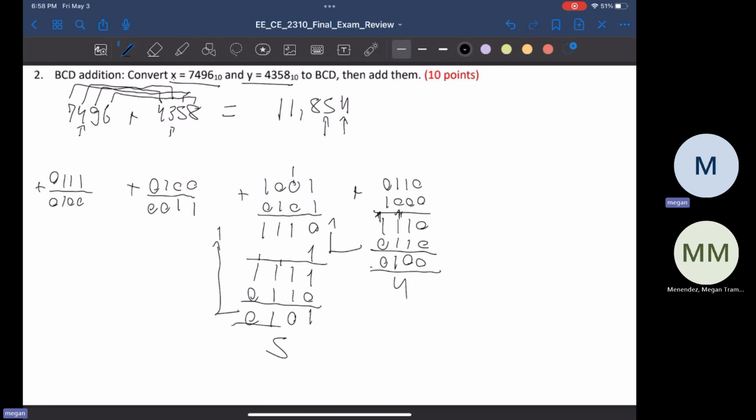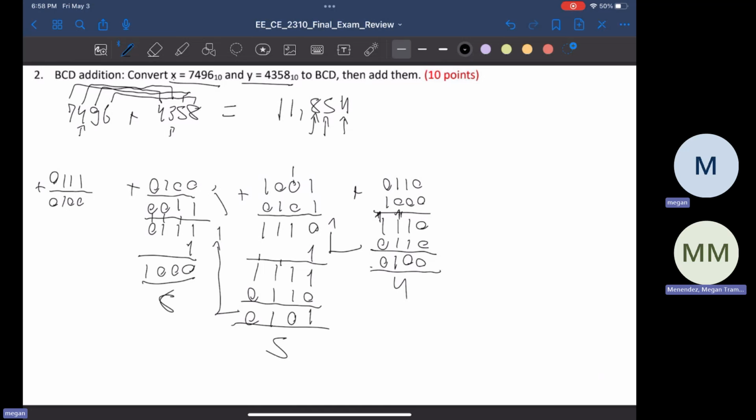So this is starting to look like the answer we were looking for, and we're going to move on to the next part. 0 plus 1, that's 1, 0 plus 1, that's 1, 0 plus 1, that's 1, and then 0 plus 0, that's 0. We have to add the carry we had from before, and then 1 plus 1, that's 0, carry 1, 0, carry 1, 0, carry 1, 1. We should get 8, and we do. So we did this part right too.